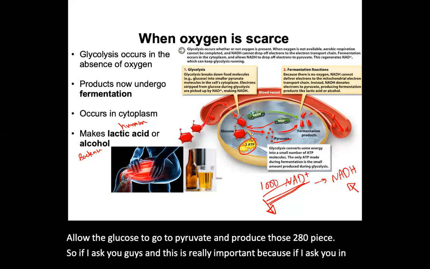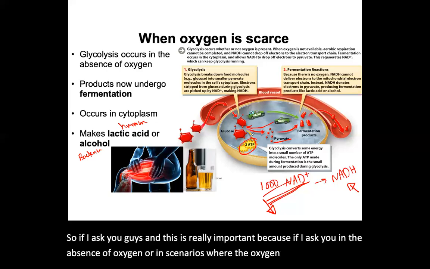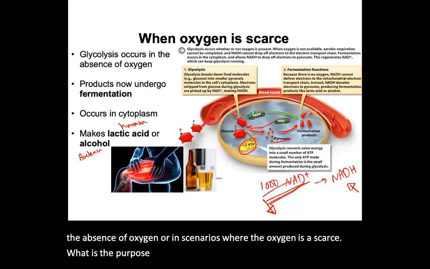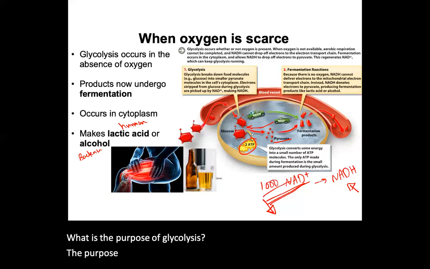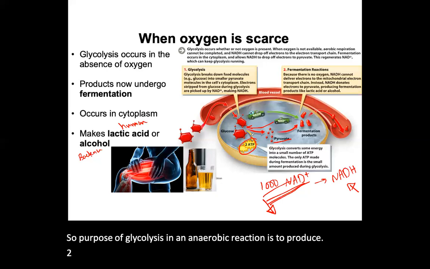If I ask you guys, and this is really important, in the absence of oxygen, or in scenarios where the oxygen is scarce, what is the purpose of glycolysis? The purpose of glycolysis is to produce 2 ATPs. So the purpose of glycolysis in an anaerobic reaction is to produce 2 ATPs.